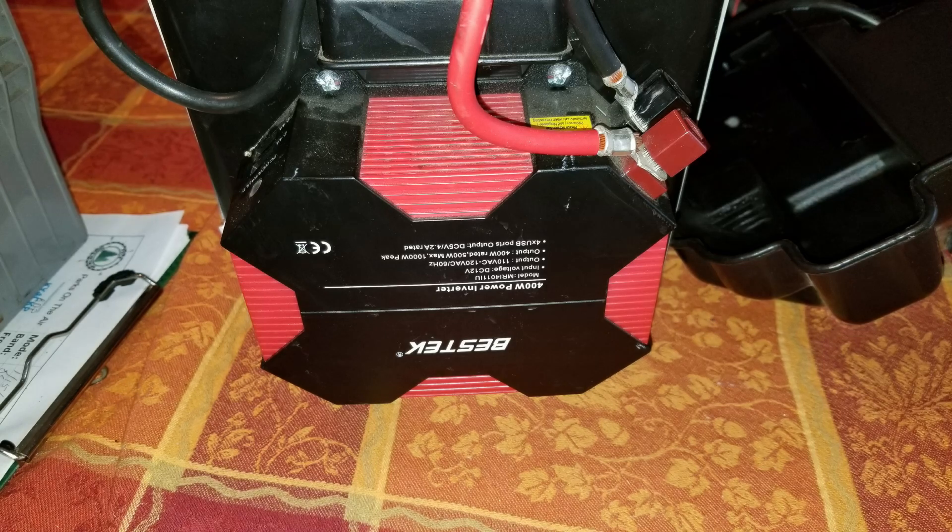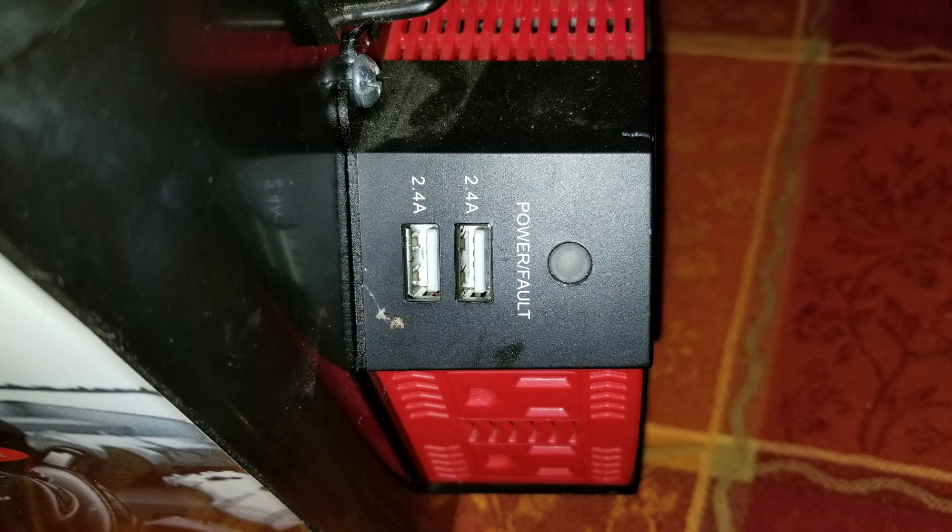In this segment, we're going to talk about the power inverter just a little bit — the little Bestech 400-watt inverter. Dual outlets, and I think in total it has four USB plugs, certainly two of those, at 2.4 amps each, so relatively high-speed charging capability. One of the things I liked about this unit was that it was small, fit my application well, and had the lug terminals so I could run nice heavy-duty cabling over to the battery. A lot of these kinds of solutions don't — they would have maybe a regular 12-volt car adapter plug, and you'd have to cut that and make a modification. With this one, I just didn't have to.